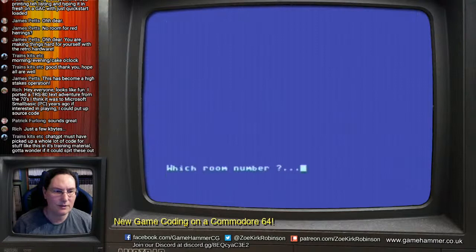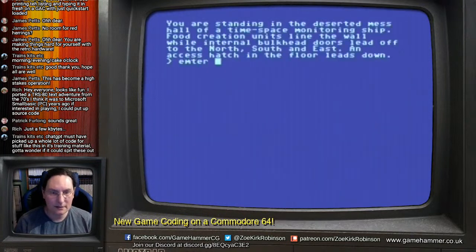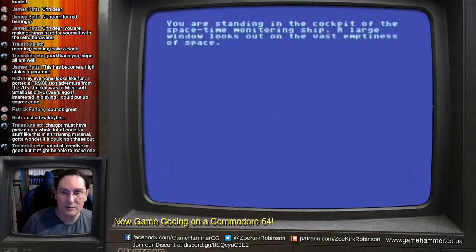Okay, let's hope this works. ChatGPT must have picked up a whole load of code for stuff like this in its training material. I've got to wonder if it could spit these out. That would be interesting. Let's have a look. Right, go west. Enter golf fade. Not at all creative or good, but it might be able to make it. I'd be very surprised to see if it could, to be honest with you.